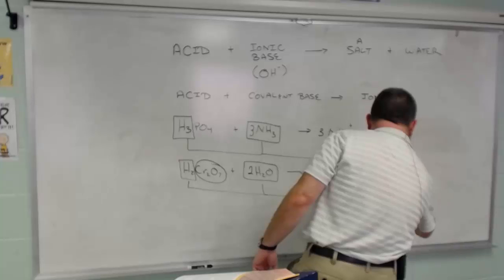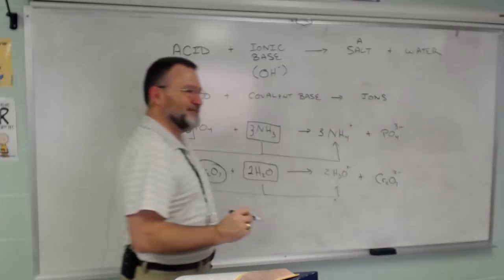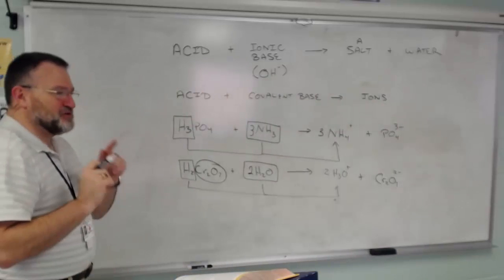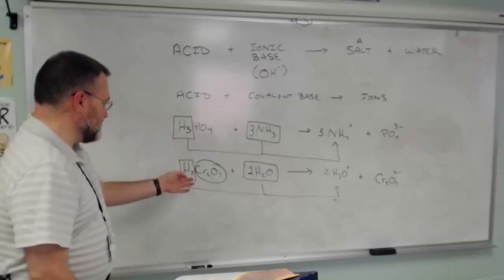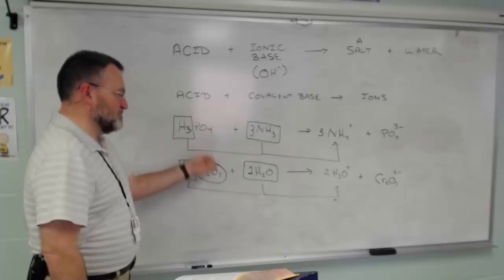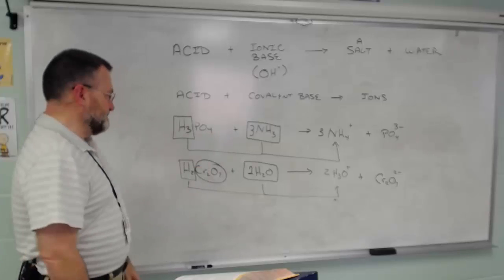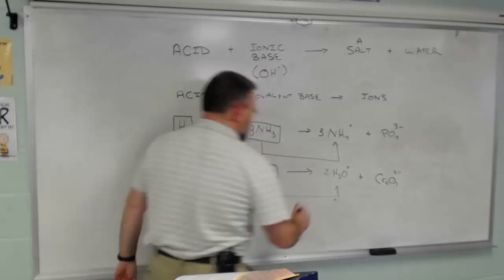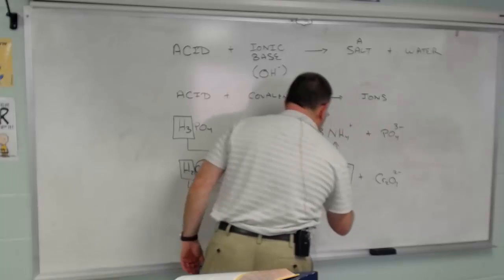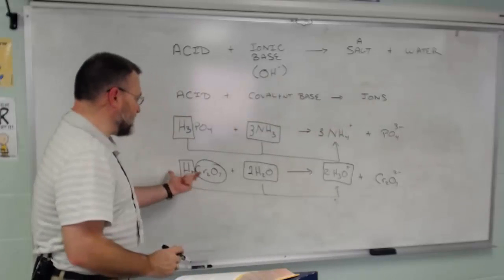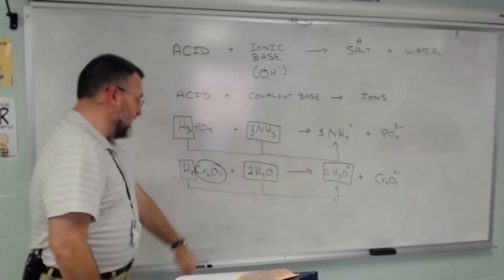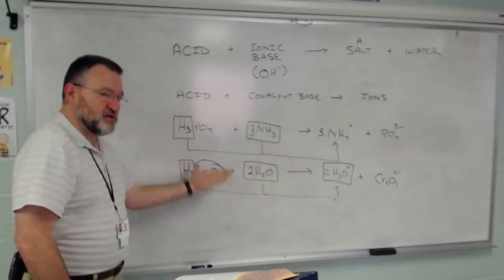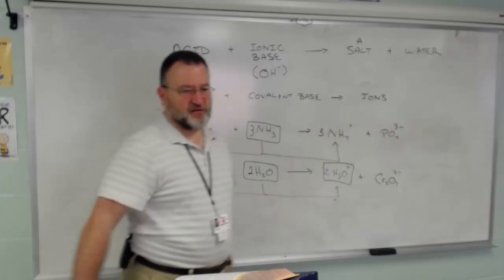It's 2 negative. Yeah, review your polyatomic ions. That's going to be a good thing for us to do here, right? But you should see it. Each one of these is a +1, so 2 negative. Okay. So basically what we have is the hydrogens are bonding to the base to form an ionic molecule, and the leftovers from your acid are being carried forward as an ion as a product of reaction.